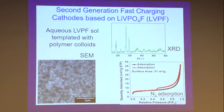And a system that was reported to be particularly fast is vanadium phosphate, and particularly the fluorophosphates have higher potentials than the oxyphosphates. And so we said, let's look at lithium vanadium fluorophosphate, LVPF, as an interesting model, a high potential, very fast system. So this is almost always made by solid state methods, and we developed a method to create nanoporous versions using polymer templating. You usually need a fluorine source, and we actually put the fluorine into our polymer template as a way to get our fluorophosphate and our porosity all at the same time.